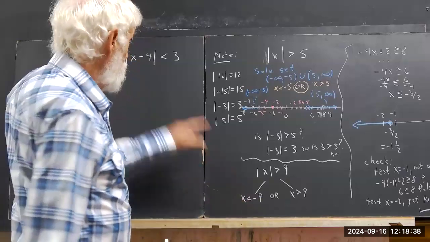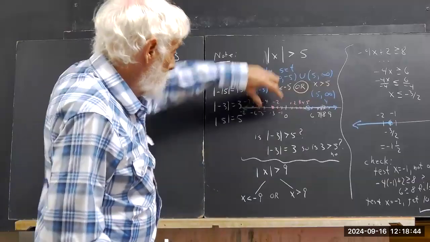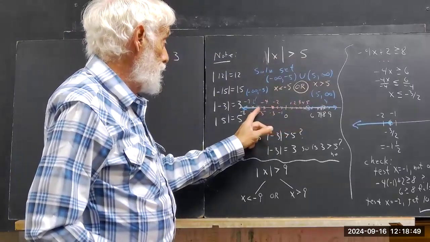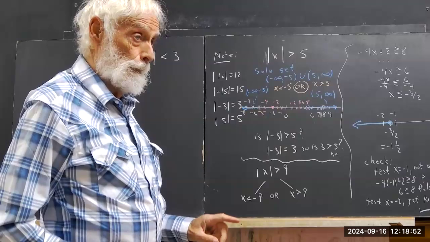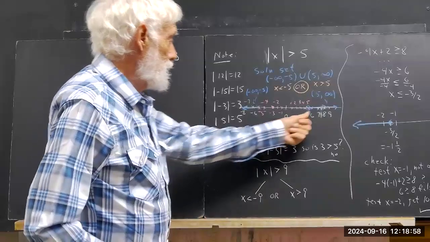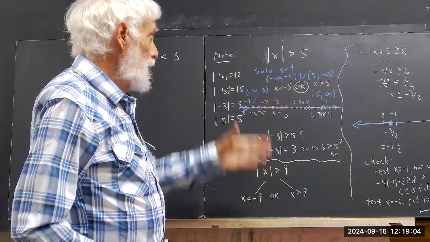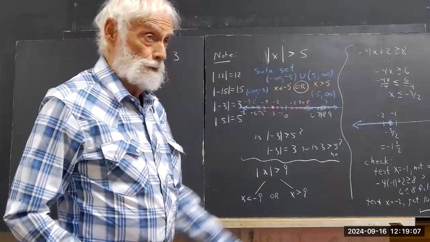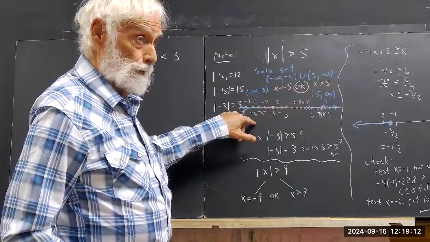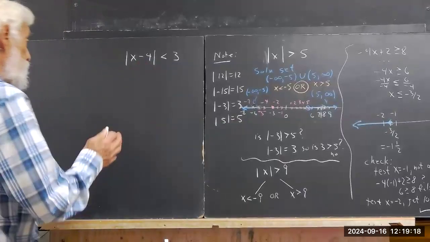If it's less than, if this was absolute value of x less than 5, then we'd be shading the red area here, wouldn't we? It's absolute value of x is less than 5 between here and here. But there are a lot of values of x less than 5, like -6, -7, -8, that don't make it true. It's also got to be greater than -5, right? So it's got to be less than 5 and greater than -5. So if you have a less than or less than or equal, it becomes an and.